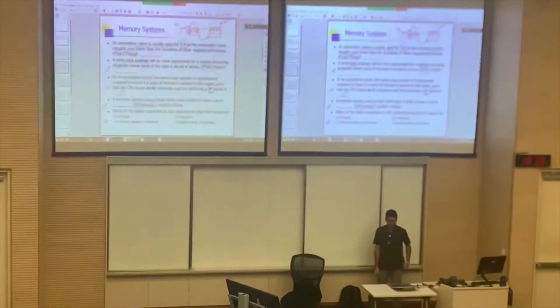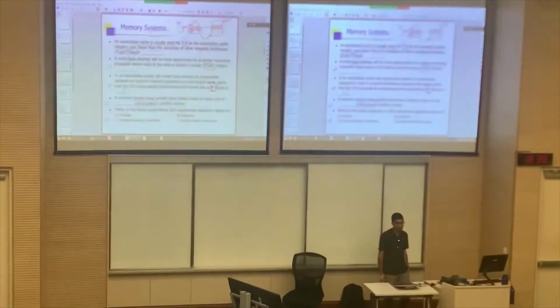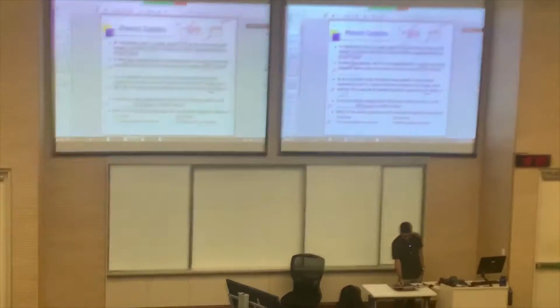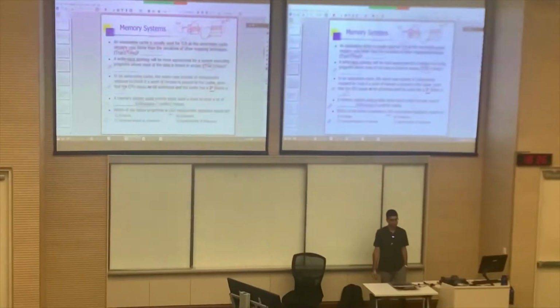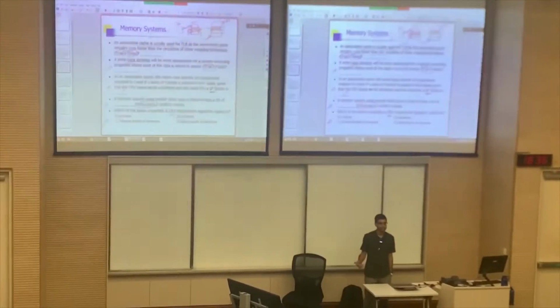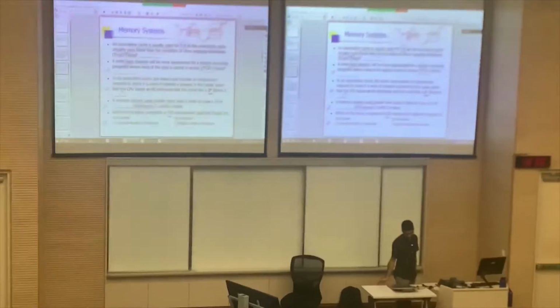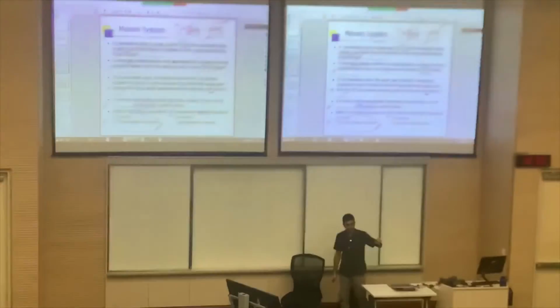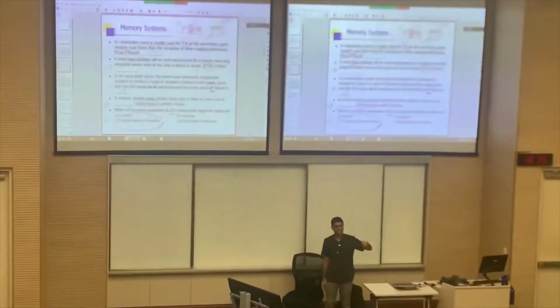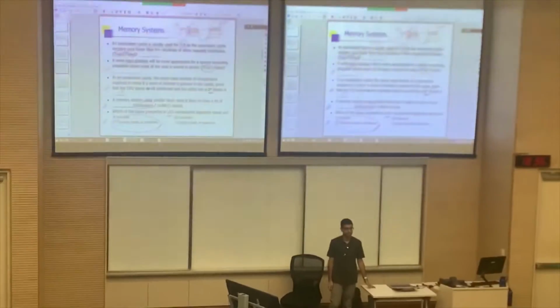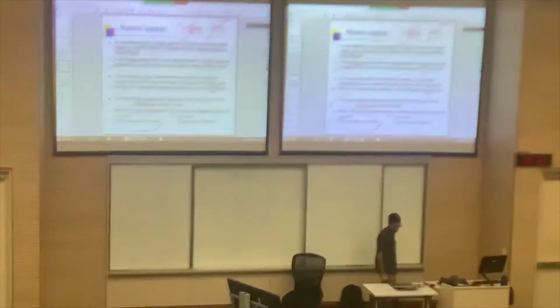That's the idea. Now, which of the below properties is the LRU replacement algorithm based on? LRU is least recently used. It's a replacement algorithm whereby something which was not used in the recent past is a good candidate to be replaced or kicked out. It is based on temporal locality of references. It's based on the principle that something which was required recently is likely to be required in the near future as well. So that's temporal locality of references.